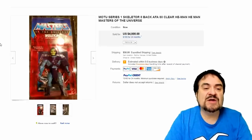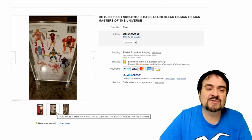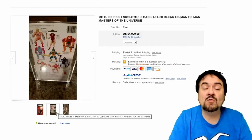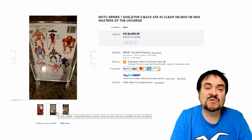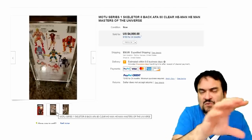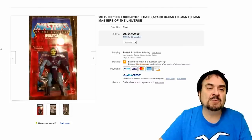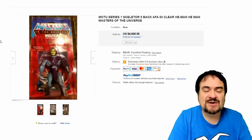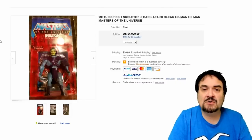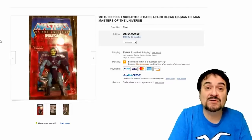Number 11 is the Skeletor figure from Masters of the Universe — this is the first run of these, very scarce, still on the card. Every collector has a Skeletor in their collection, but this would be one you'd want still on the card in excellent, primo condition. This is an eight-back, meaning there are only eight figures pictured on the back of the card — same terminology as Star Wars 12-backs or 21-backs. An excellent primo example. Dom Primetime Treasure Hunter would love this one — it would be hard-pressed deciding whether to sell it or hang on to it.